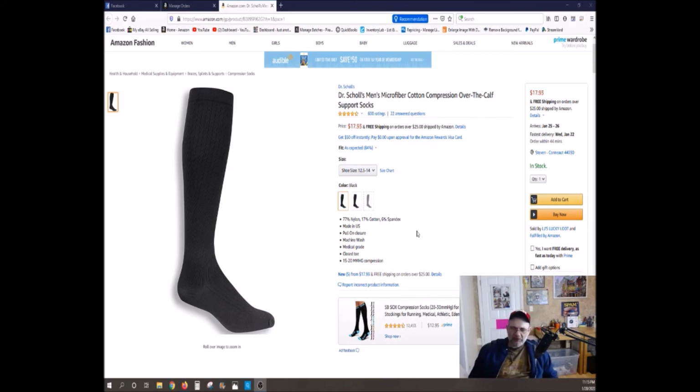We were getting about $17, $17.93-ish for these socks. At first, I sold about 4 pairs, and then all of a sudden, nothing. So I lowered my price a little bit. Nothing. I kept matching the buy box. And nothing. I went under the buy box by a penny. Nothing. I sat on these socks for a couple of months and didn't sell any. And I was at $9.98.